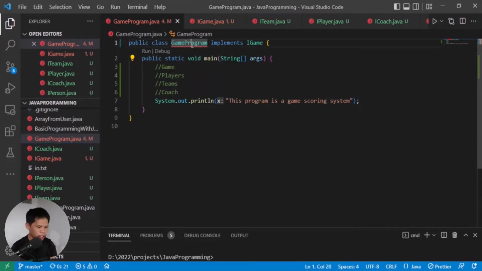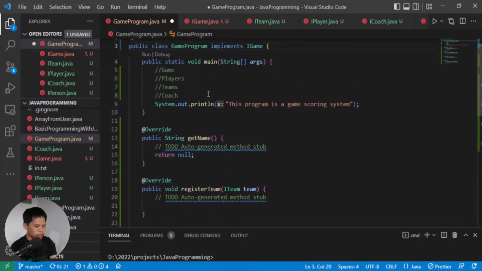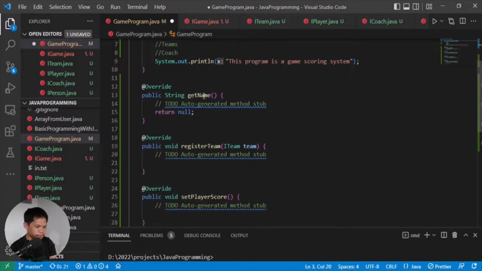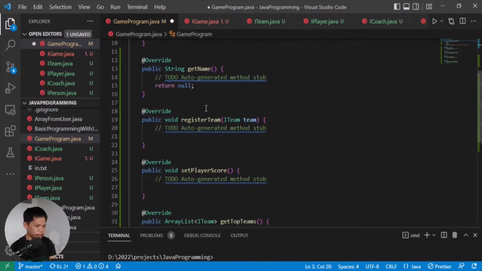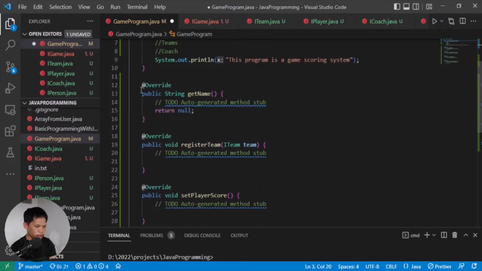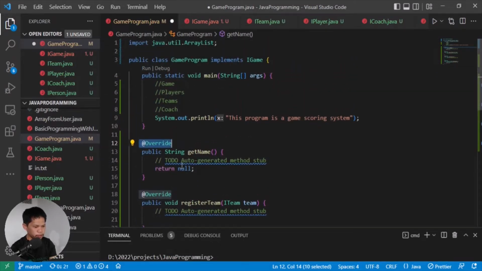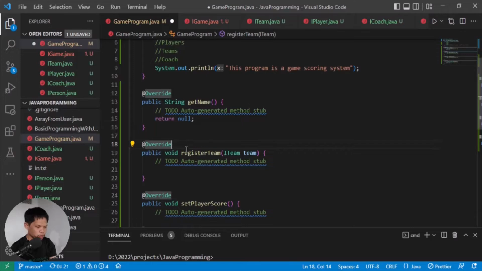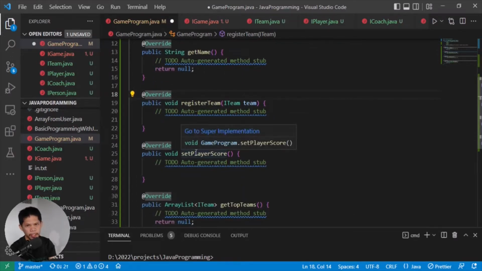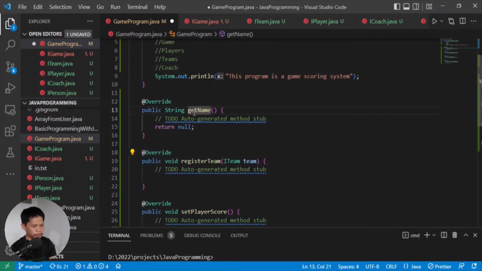Yan. So, Control-Enter mo lang yan. Tapos, add an implemented method. So, that will be implemented automatically for you. You will notice yung mga method na in-implement niya, itong mga getters, tapos itong mga functions niya is naka-override. Kasi you are overriding from the interface. So, that's one of the things na tells us kung ano yung difference ng isang normal method at saka yung overridden na method. So, here, naka-override dito sila.